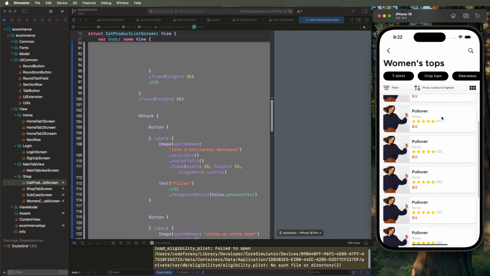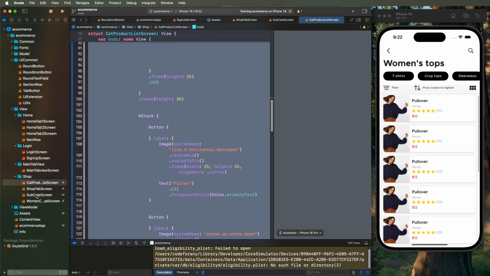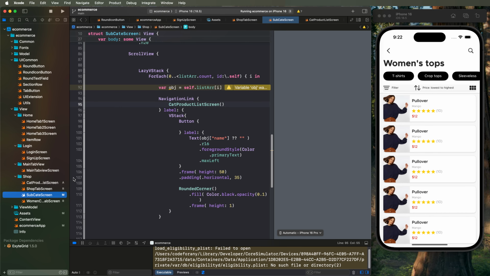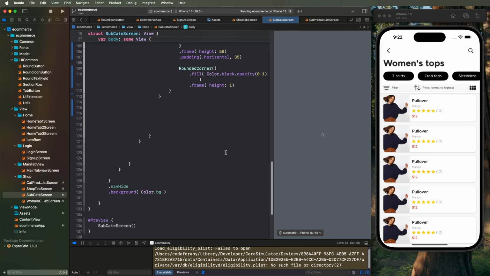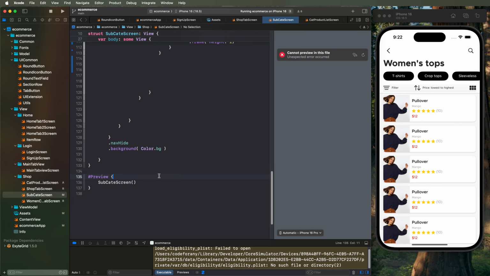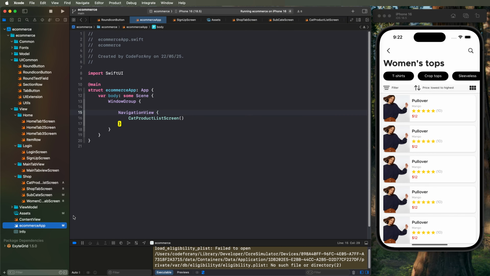The UI you need to show here, and make sure you check this is working well. Navigations, fix this and set this. Subcat e-commerce.